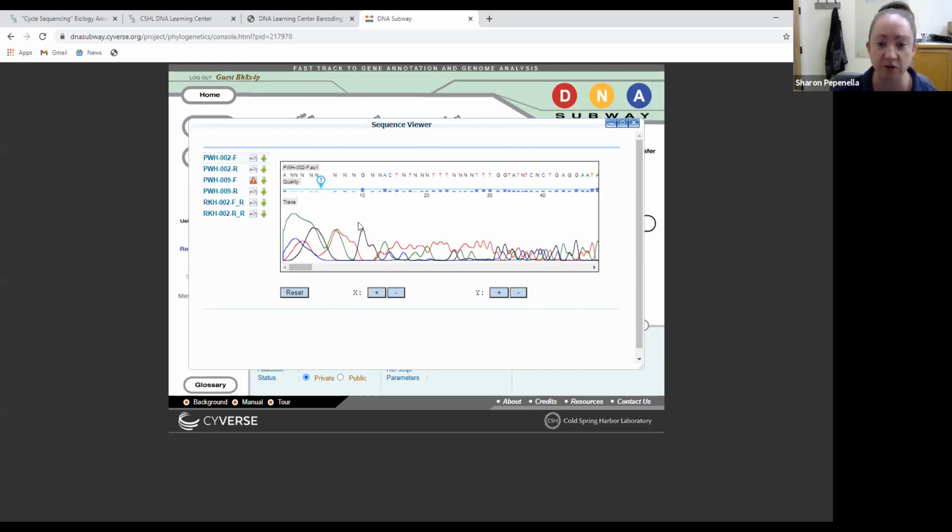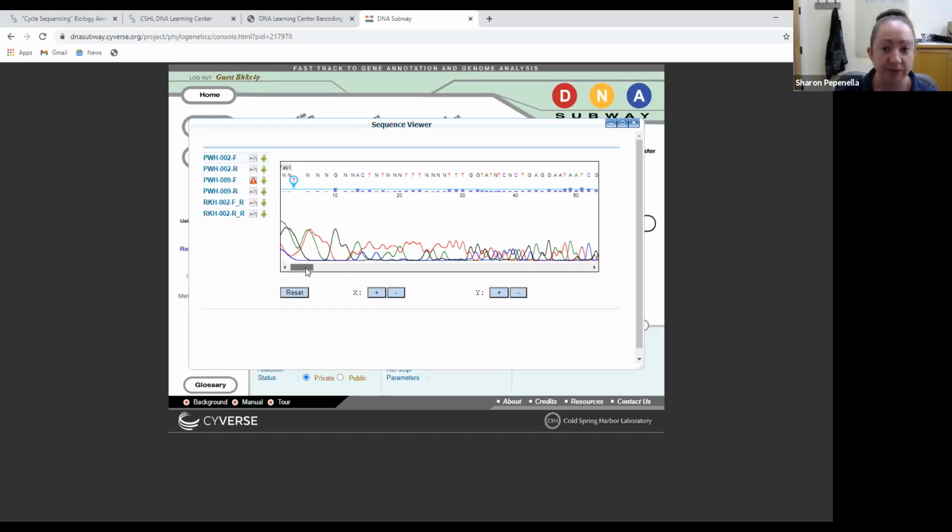Why is that? Well, at the very beginning, remember I said when we ran that polyacrylamide gel, it separates the DNA strands based on a single nucleotide. Well, those first few DNA strands that come off the gel might be just a few base pairs in length, so the primer plus a few base pairs, and then one additional 2, 3, 4. Those are still really, really close in size, even for a polyacrylamide gel. So instead of getting distinct bands for really small fragments of DNA, they'll still kind of smear together. That's why we'll get low quality here at the beginning until you get to usually about 80 to 100 base pairs where it will start to clear up. And we'll get much more distinct fragments, and you can see those bands in the gel much more clearly.